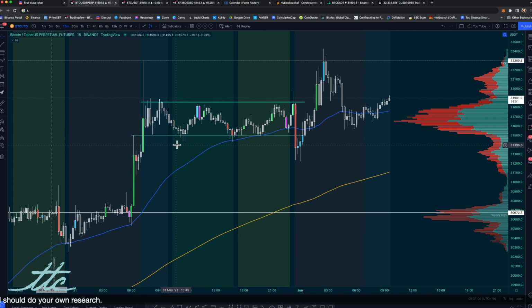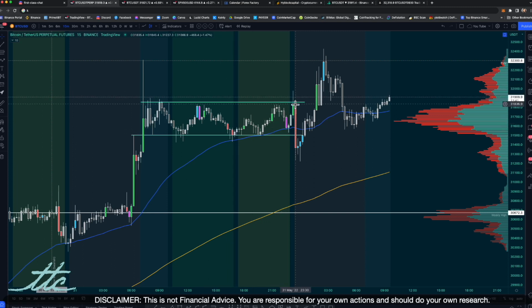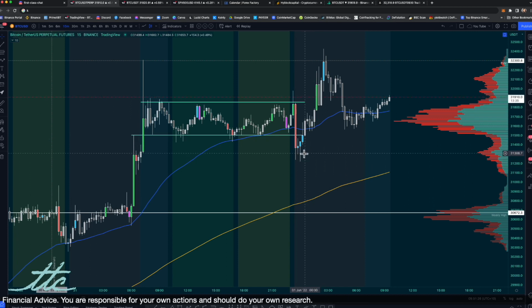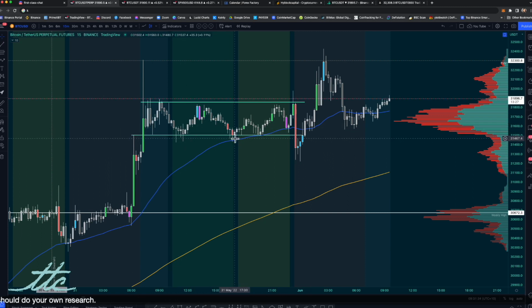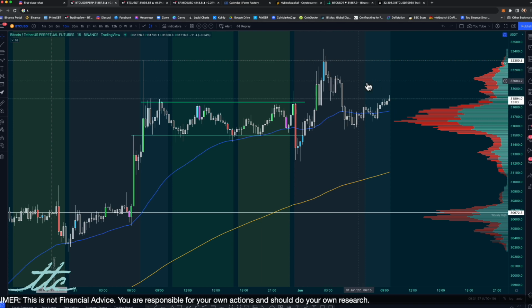So these wicks here trapped people into opening short positions. Their stop loss would have been just above the range. And then look, they came in for this wick right here. And this wick would have stopped out everyone who went short here. So then they send price back the other way, and these wicks here stopped out the long traders. So that's how the market maker collects contracts in the boardroom. They induce you to take a position, box ticked with these wicks, then they issue a stop hunt to take you out, and then they move the market in the direction that they wanted.